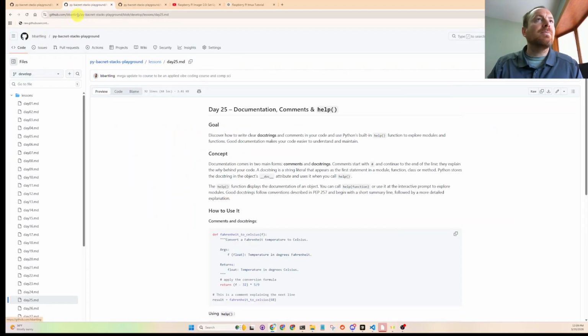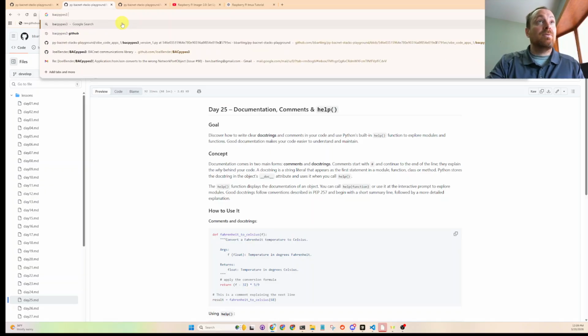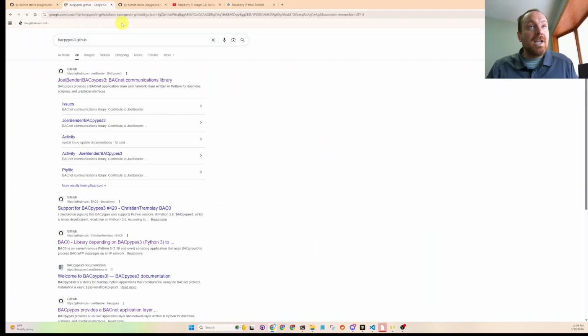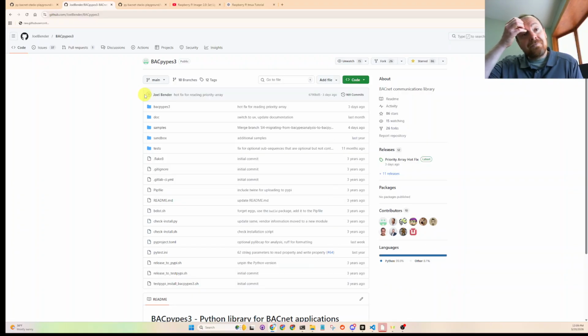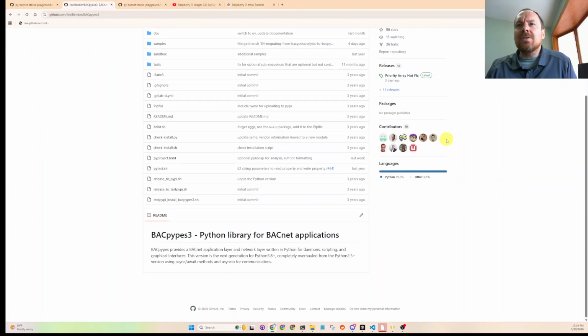someone posted on, I'm just going to go to BACpipes 3 GitHub. Any controls technician guys who are learning Python, learn Git, create a GitHub account and get familiar with how to use GitHub. Create a little project, make it open source. It can be a portfolio for you. It's really good to know Git. Have a GitHub account. It looks really good on resumes too, if you want to move beyond building automation.